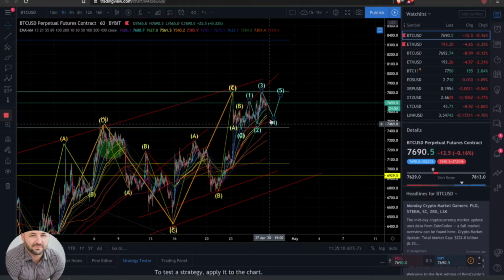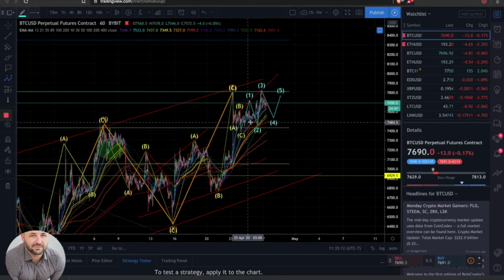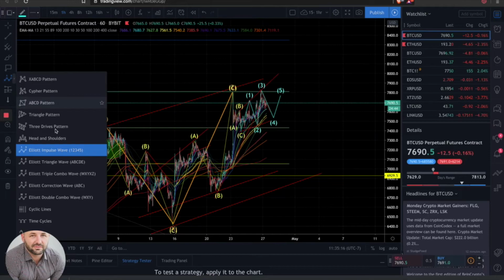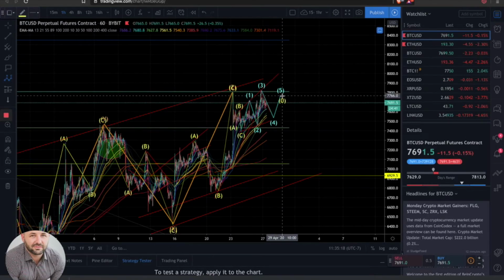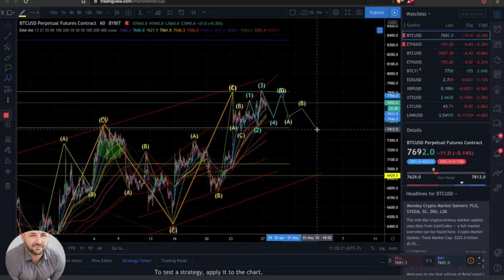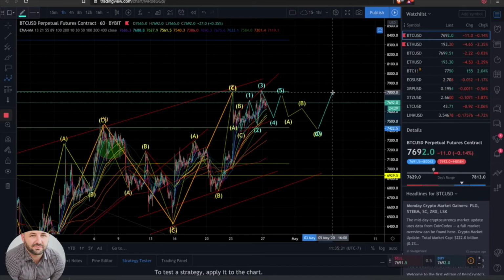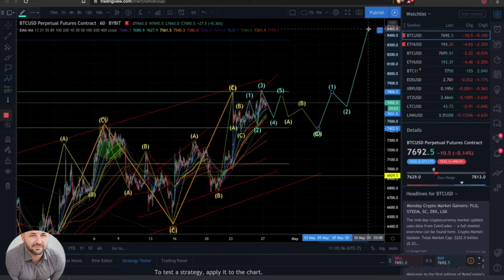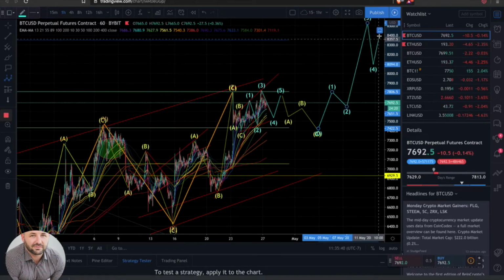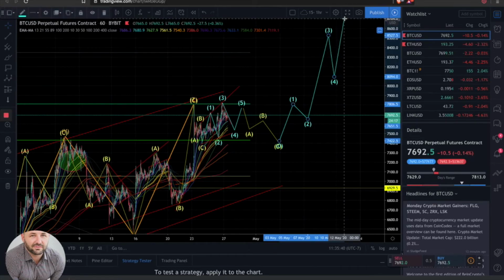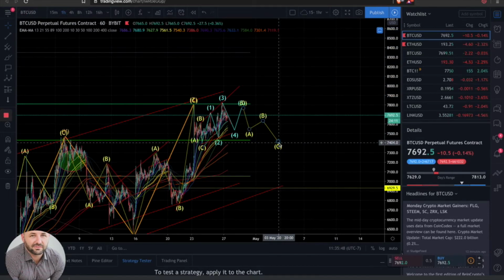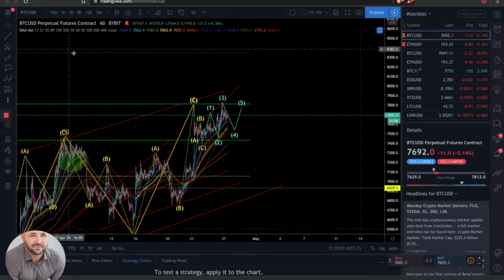If we move up in a 5-wave move, again, if it starts with 5, then it ends with 5. So what we could potentially do to break up is, we have an ABC like this, come back down, test the local support, and then that's where we'd want to see us blast off with another 5-wave move, where we'd have a 5-wave move up, retest the resistance level, come back down for a 2, and then blast through it with a 3rd, and then a 4th, and then a 5th, and so on and so forth, to move up. So ultimately, I think that's what we would need to do to get above it, but I'm not particularly leaning in that direction at the moment. So that is what I'm going to be looking for.